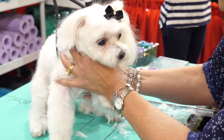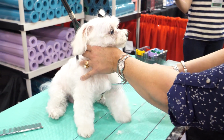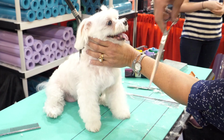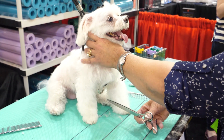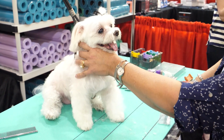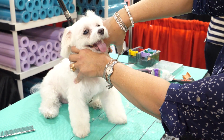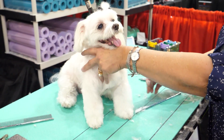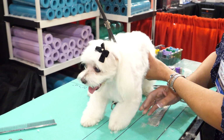So you have to evaluate on a case-by-case basis what is going to work best, what's the least stressful for that dog. Is it getting him through right away, in and out, going from one procedure to another? Or do you need to do a little bit and give them a rest, a little bit and give them a rest, and so forth? If it's the one that needs breaks more frequently, it's going to take you longer, and you can't really do an express groom, because you've got to allow that break. You've got to allow the water. Like diabetic dogs, they're going to need frequent water breaks and potty breaks and things of that nature.